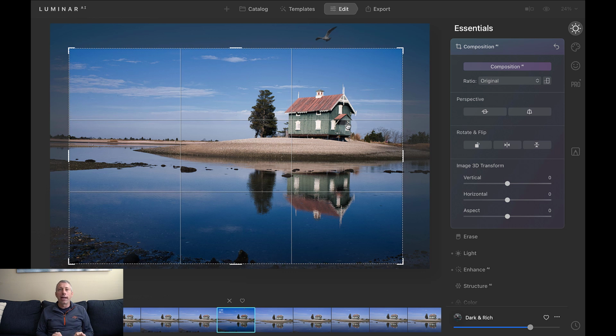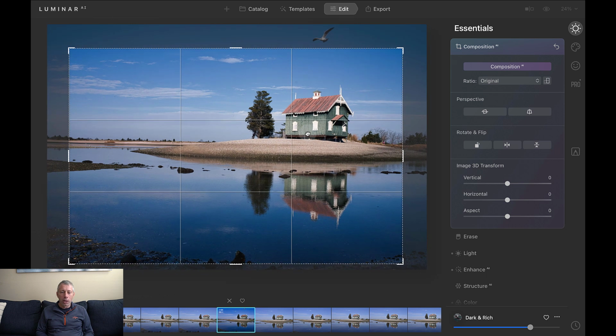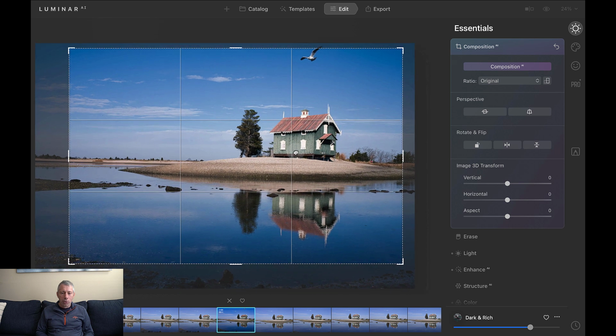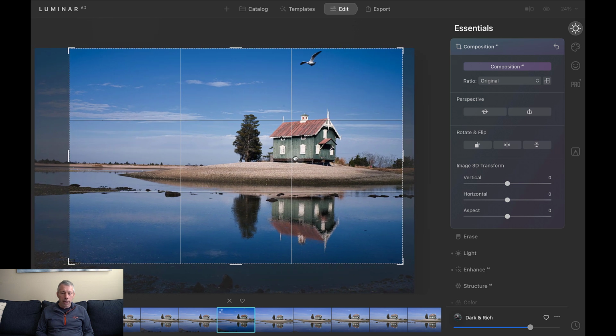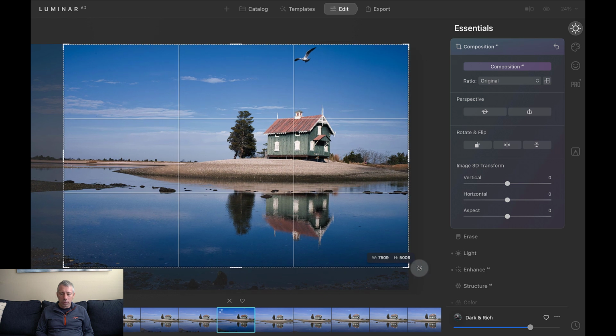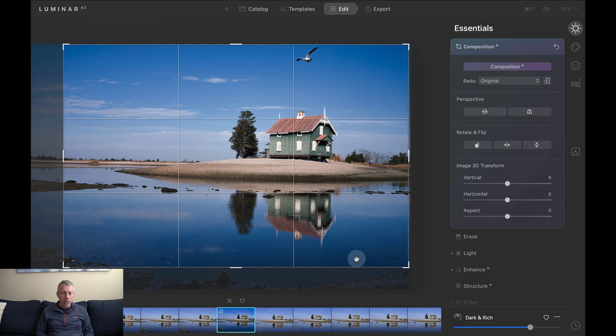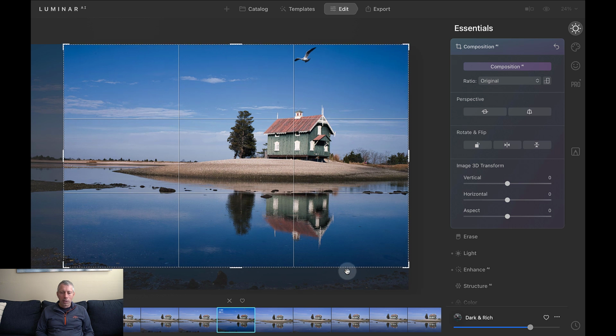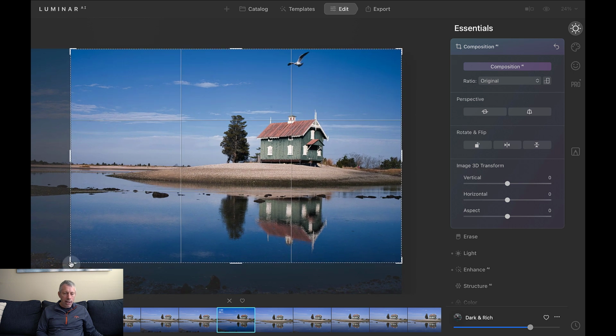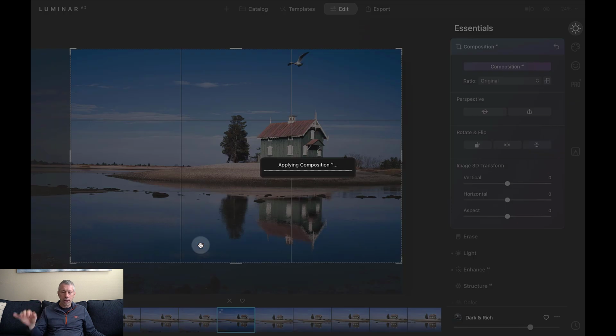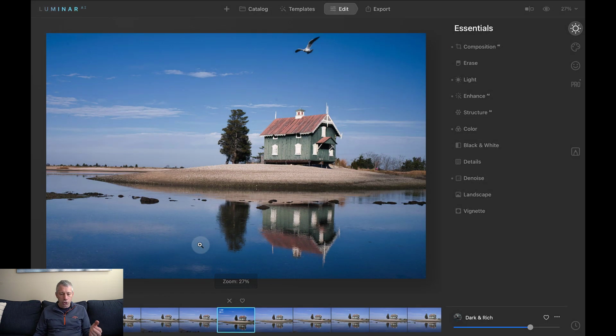but I don't particularly like it. It wouldn't be the way I would do it. But what I would do is probably put it somewhere around there. And I like that better, and maybe I might drag it out a little bit further. And listen, Composition AI, sometimes it gets it right, and sometimes it doesn't, or sometimes it just gives you a starting point. And I'd probably bring this up a little bit. So that's kind of how I think I would like it, and all you got to do is hit enter, and the changes are applied. Okay, so again, Composition AI is just going to give you an idea, and it's up to you to decide where you want to go with it.